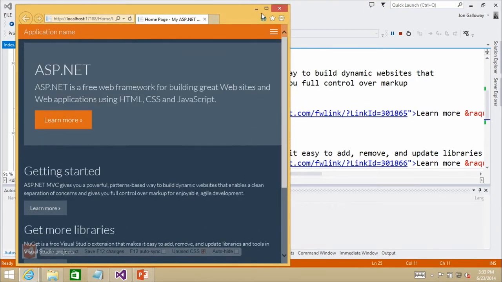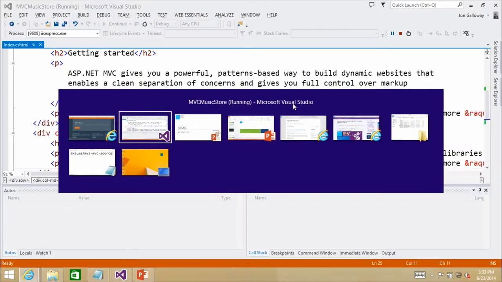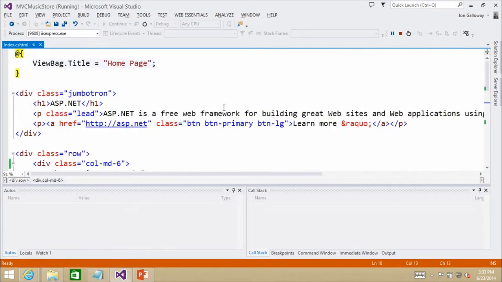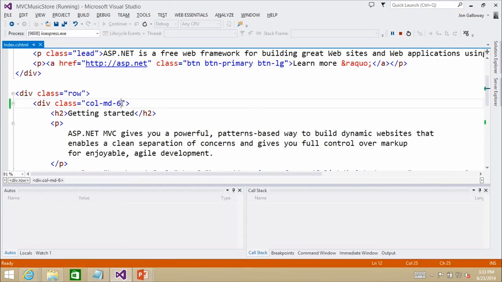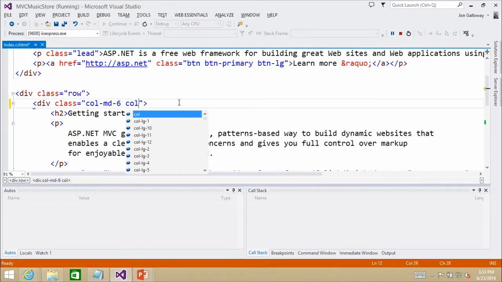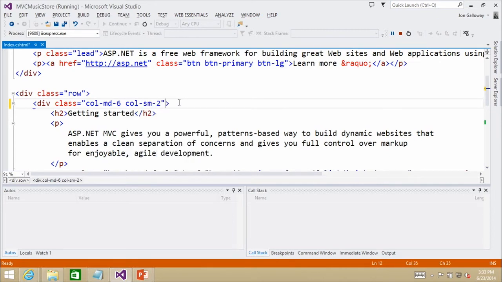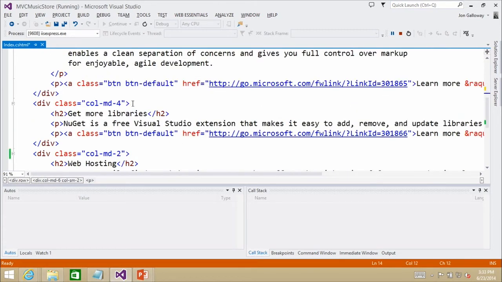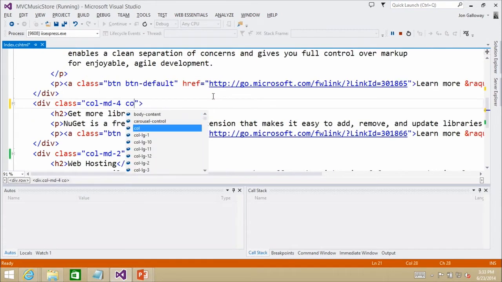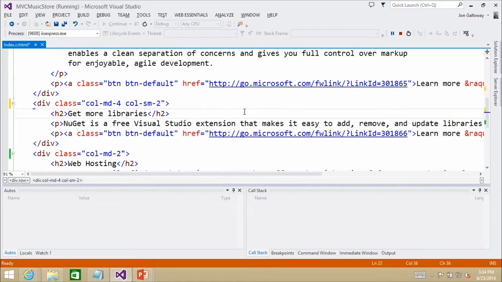Right? So now let's say I wanted to do something for smaller width, let's say that this one, instead of 6, I'll say SM for small, and now this takes 2 columns, right? So what you're doing here is you're saying, if it's a small device, I want it to take up this much space. If it's a medium-sized device, I want it to take up this much space. And if it's a big device, then I want it to take up this much space. So you're identifying how you want it to look on each size device.